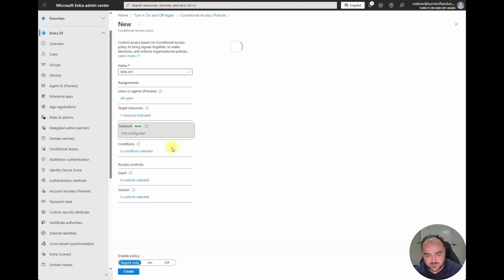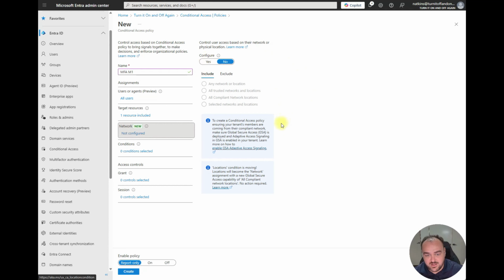We can then come down into network. Is there anything specific in here we want to configure? No, not necessarily. You can use trusted locations and zones if you wish to. Microsoft is sort of moving away from those sort of recommendations to use trusted zones and trusted networks, etc., and authorized regions, because if you've got policies that lock down to Australia, a hacker can just use a VPN to make themselves look like they're in Australia and circumvent that protection. So not necessarily a great recommendation there in terms of using this. There's a lot of other better and stronger protections that can be used, and we'll go into some of those today.